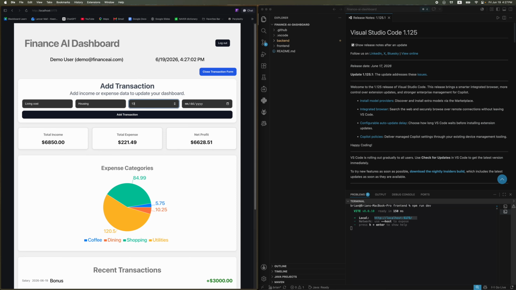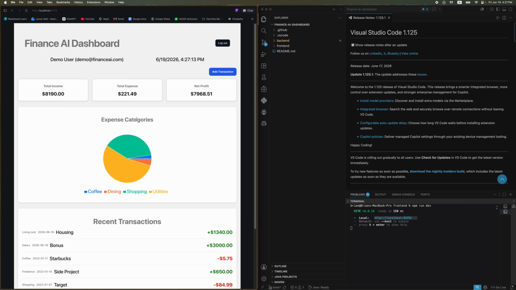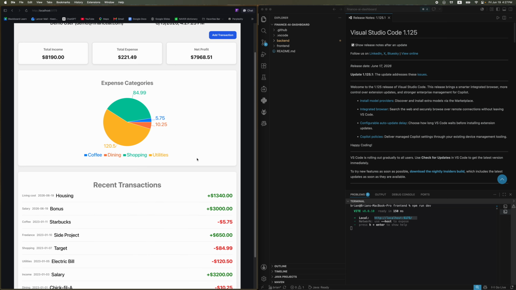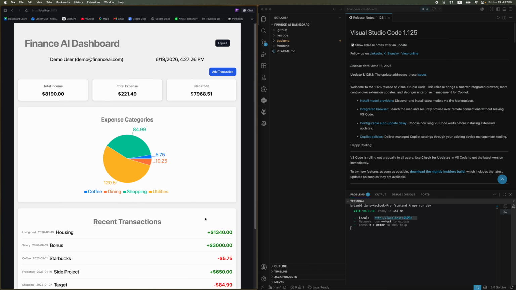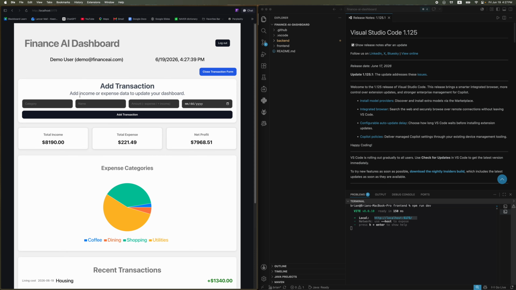And I'll put the amount, and I'm gonna also put the same date for this date section and add transaction. Oh, I accidentally added the housing to the plus. So let me add another one.